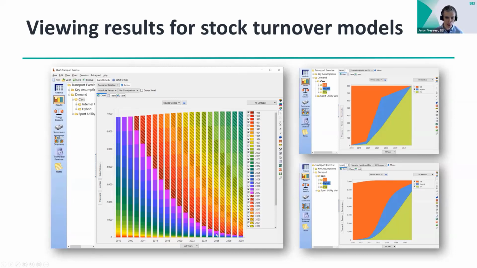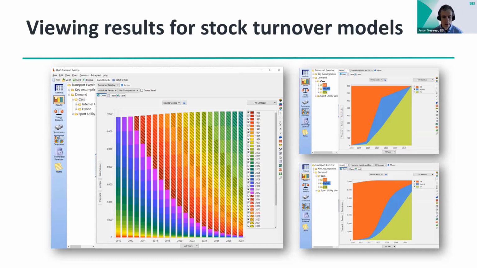Over time, their number of vehicles decreases. You can also see explicitly the sales of new vehicles, the stocks of vehicles on the road at any particular time, and you can get a summation of the total distance traveled by type of vehicle or vintage. That's in addition to the variables that you normally get out of a LEAP demand model, like energy demand, emissions, and costs.